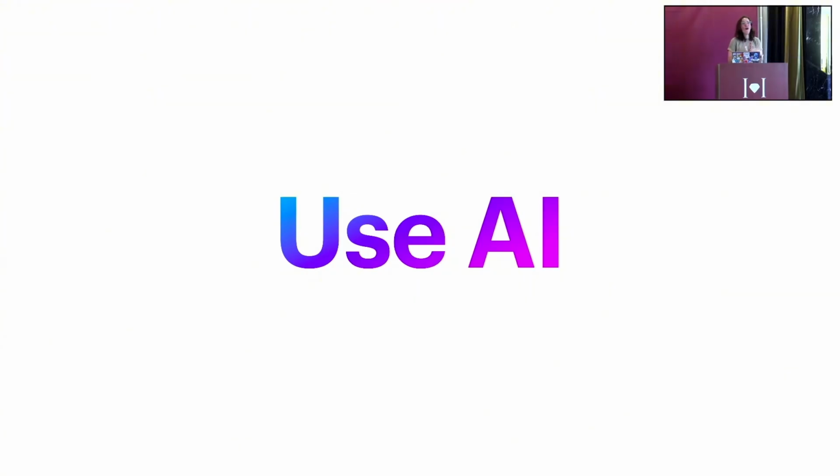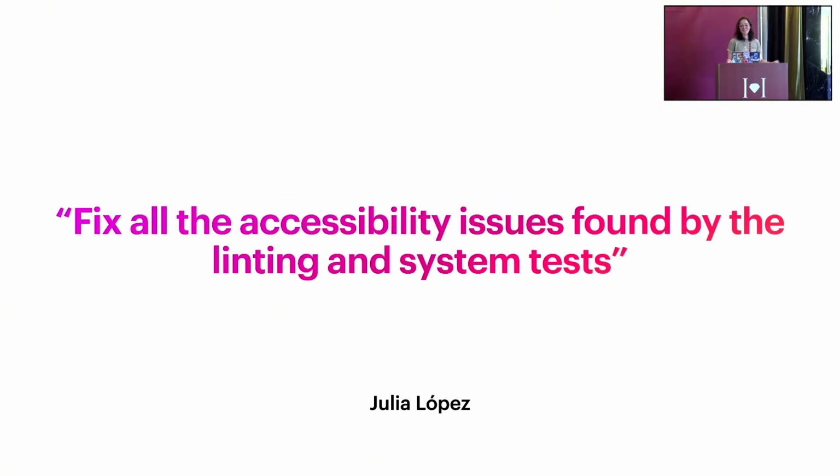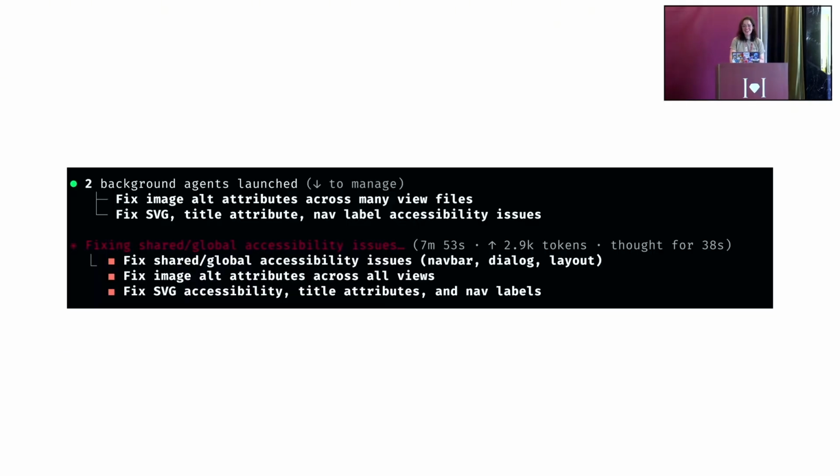Also, nobody's vibe coding on production applications, right? So we'll go through the code that it generates and try to understand what we are doing. This is a good way of using AI. So that's what I did. I told my agent, in this case I am using Claude, to fix all the accessibility issues found by the linter and the system test. I had to upgrade my Claude subscription too, so I'm down $100 because I couldn't do it with the cheap plan, and now we can test the results.